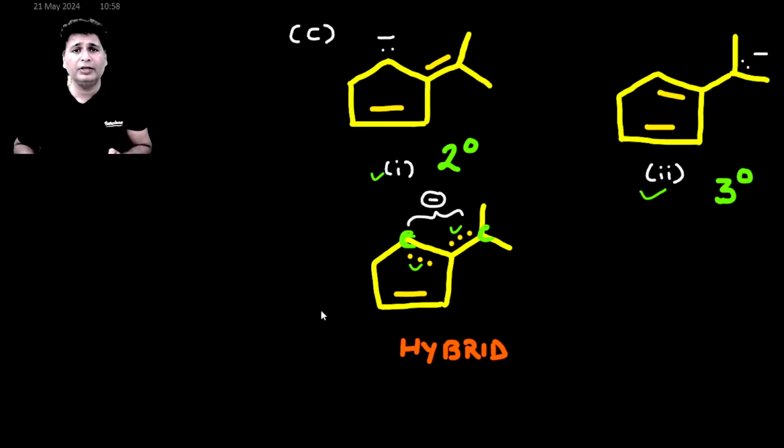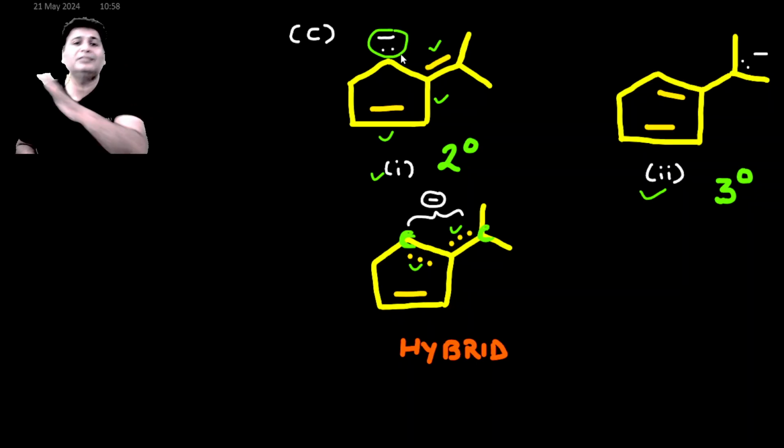I took into consideration the conjugation with the minus charge. I did not take the double bond conjugation. What I mean to say is, there is another possibility of resonance which will not take the minus charge into consideration and therefore is meaningless in our question. What I am talking about is this: double, single, double. If you see this, there is a resonance, but that resonance is not going to affect or delocalize this minus charge.